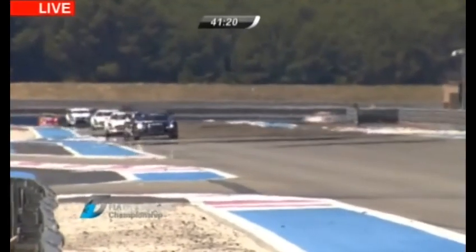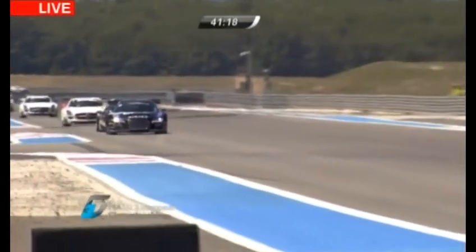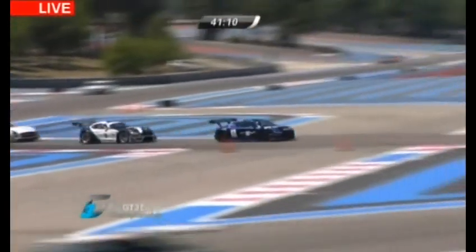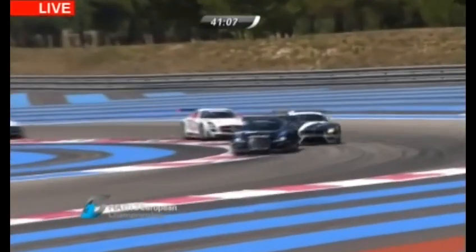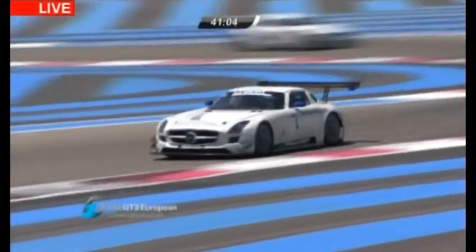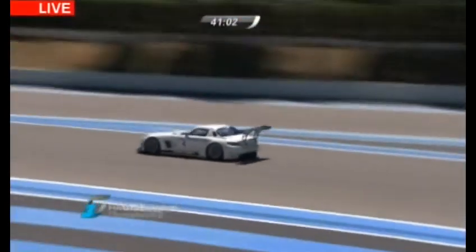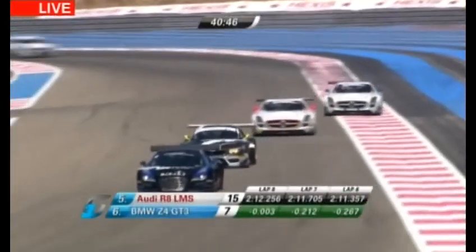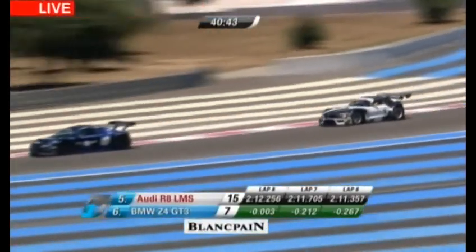Meanwhile, the leaders are on the Mistral Straight once again. This is the closest battle that's going on. Jérôme Demey in the Audi versus the BMW of Java Volta, who has a think about it. Drops back into place, though. This is all going to help that third car there, that Mercedes, and obviously this number 4 to close the gap. But if there's those two cars, the R8, leading those cars, they're going to be fighting a little bit. And you see the Mercedes there was trying to get past that BMW. So they're all treading on each other's toes at the moment, which is allowing those Mercedes to get onto the back end of these two cars in front.